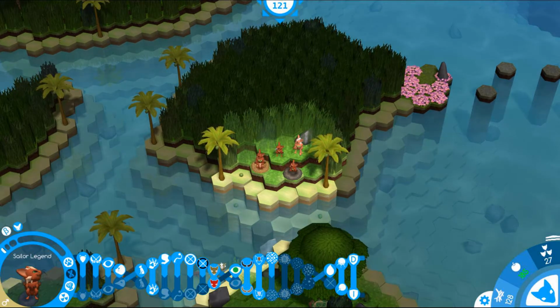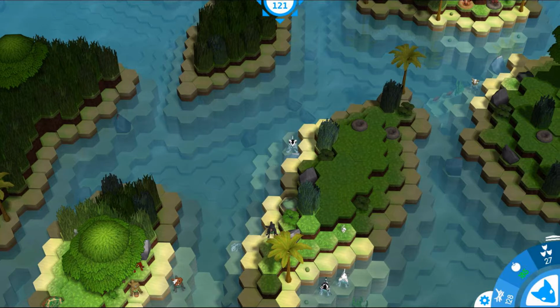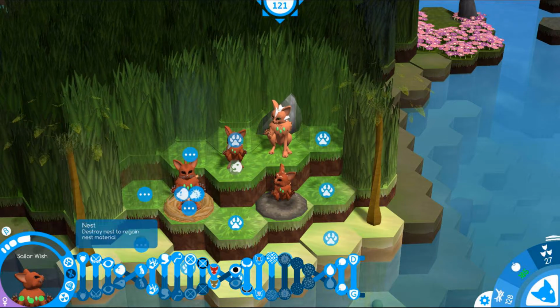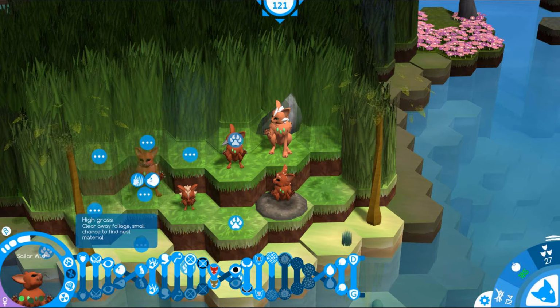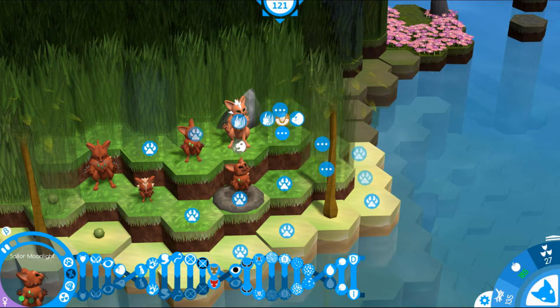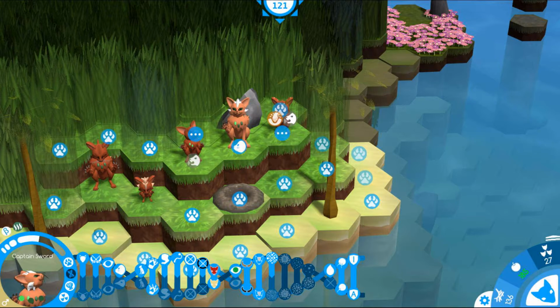Wait, Legend has D and I. And D and I. Oh yeah, never mind. That's not gonna work out. Right. Well, I think we know what we're doing for these lovelies. Wish is going to break the nest, and then she is going to jump in this direction, clear the grasses a little bit, and everyone's going to work with that. So we want to work towards clearing the grasses. That is our goal for now.